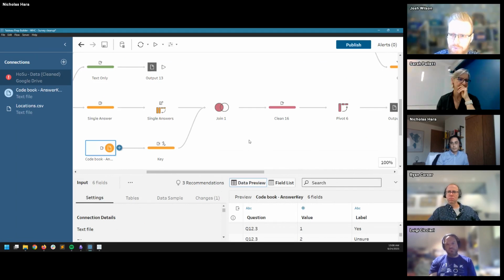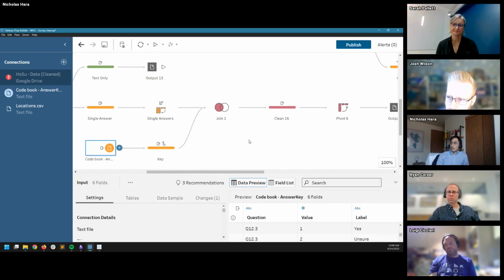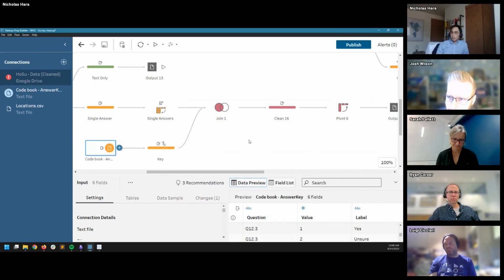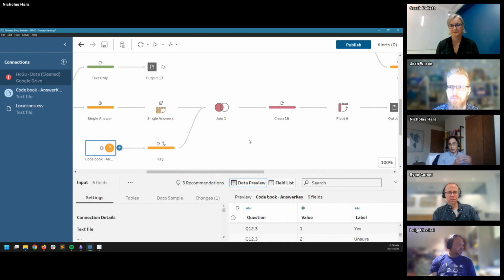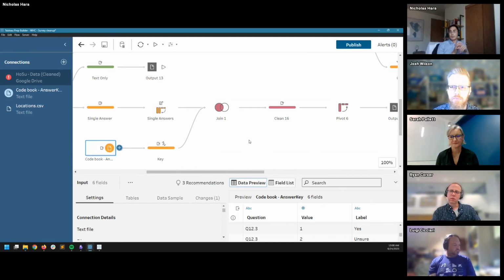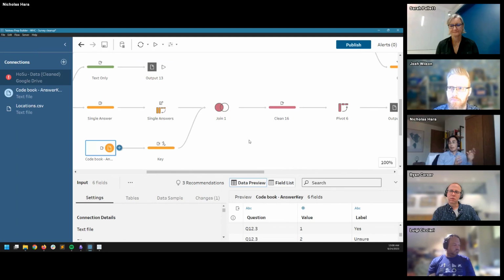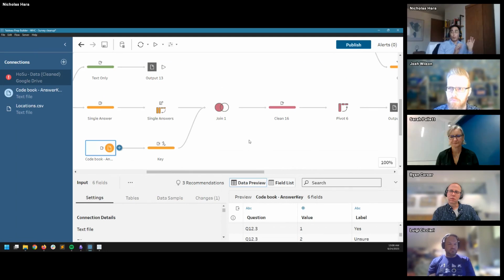But what do you think? Yeah, I haven't had to deal with that too much, but I would definitely be managing that. I think the biggest challenge I find is getting my stakeholders or my clients to do the work of telling me this question that was question 4 is now question 5, right? And making sure that actually happens.